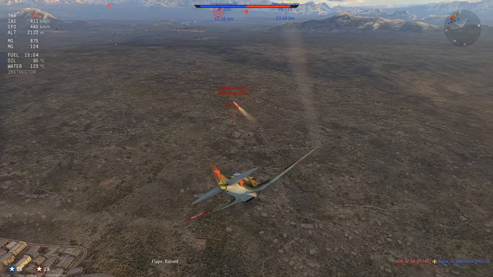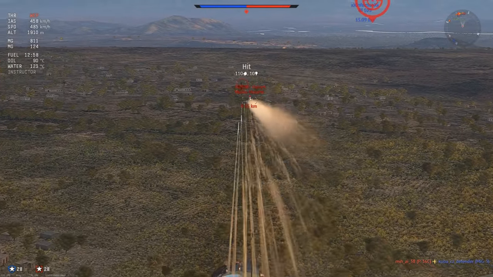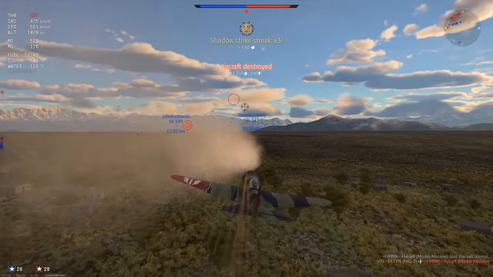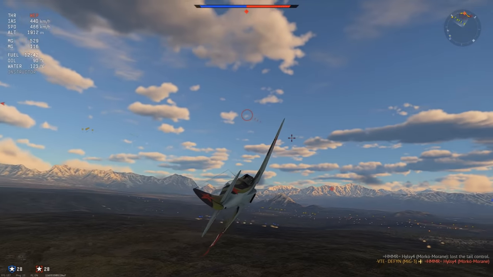And I want to finish this guy here because I don't want him to get back to the airfield or even the AA in the middle of the map, because the AA at low tier is very, very strong. Just using my MGs here. I don't want to waste my Berezin. Shoot a little bit when he's very, very slow. And yet again get a pilot snipe.